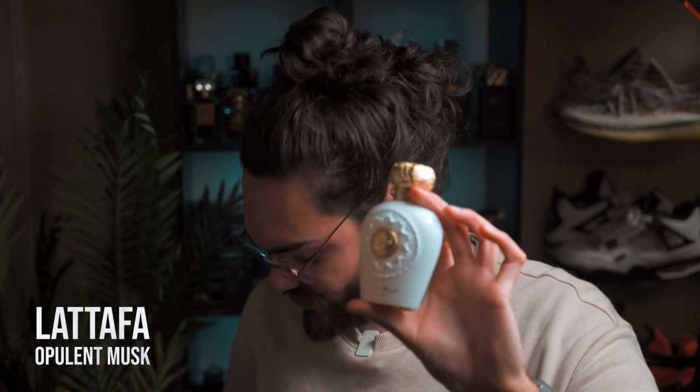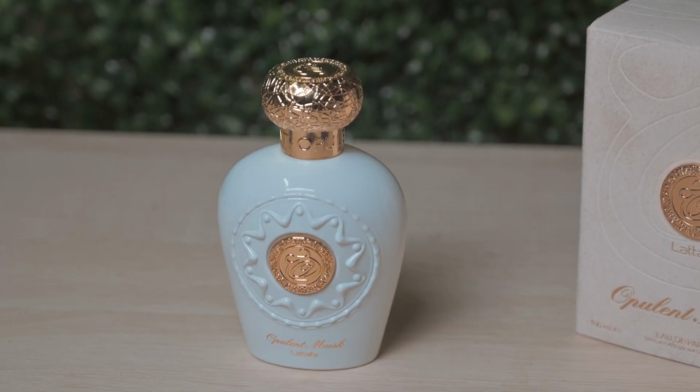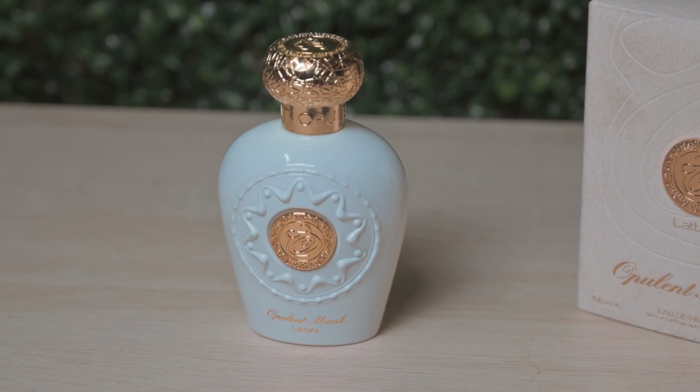Next up, we have Lattafa's Opulent Musk. Again, this has the exact same presentation as the black one, but instead you get a really nice regal white bottle. This just looks absolutely amazing and it smells great too. This one is definitely inspired by Maison Francis Kurkdjian's Baccarat Rouge 540, but a lot of people have said that this is actually more of a clone of Mancera's Instant Crush.